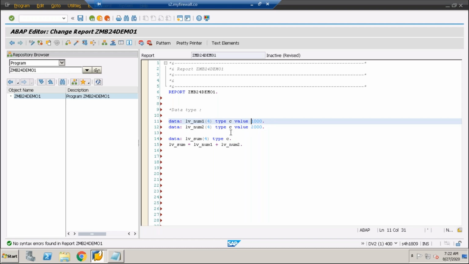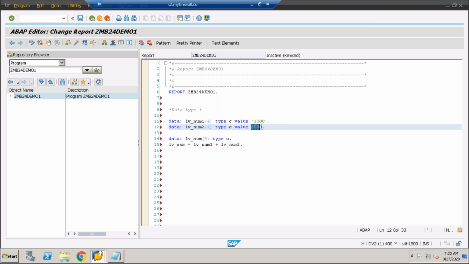What actually I'm trying to tell, that if it is a character data type, generally we put it into single quotes. But if I'm not giving the single quote, internally the system is interpreting this value as a character. Typecasting. Currently I'm giving it in integer format. This value is in integer format. If you want to convert into the character data type, you must include it between single quotes. You can see that now it is a proper character data type.